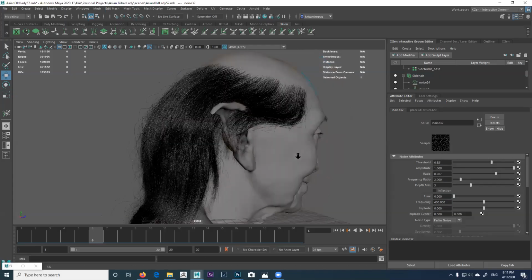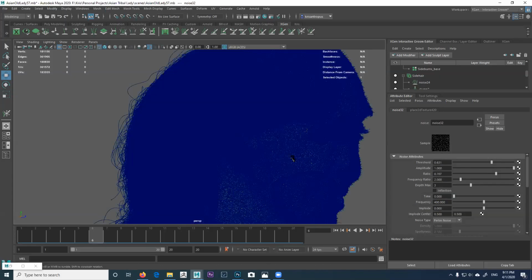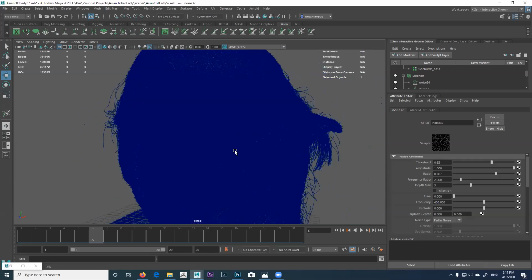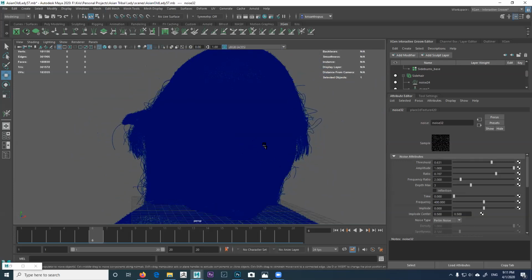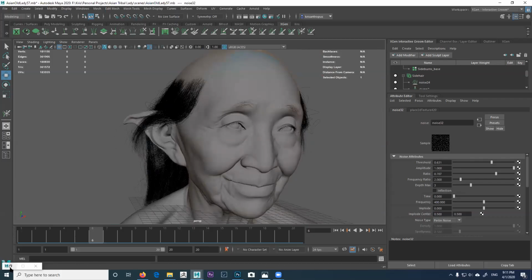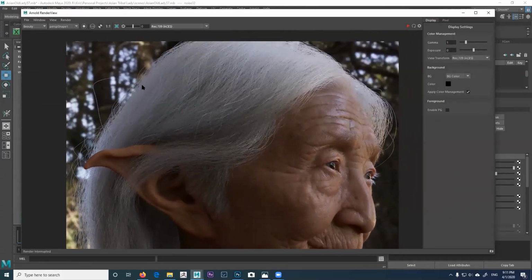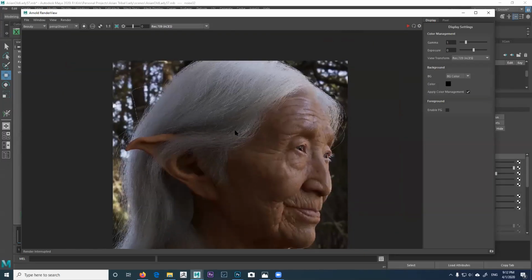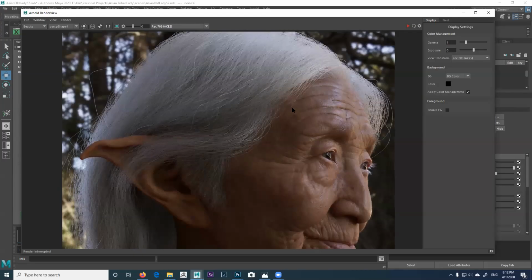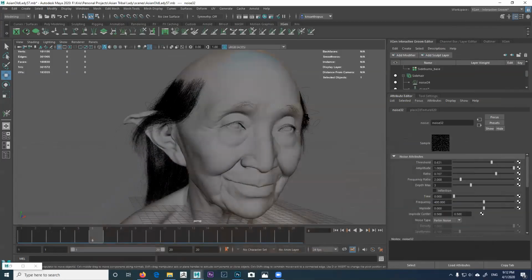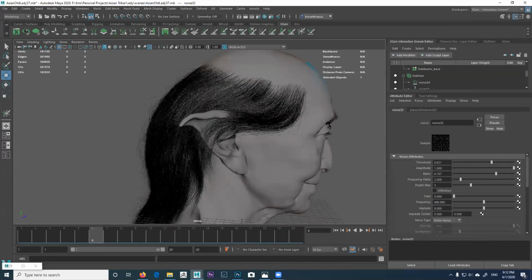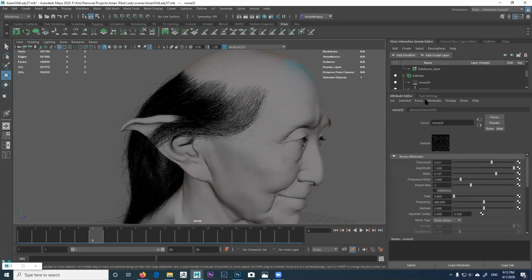So it's simply just a noise, you know. If I show you like this, you can see the breakups on the sides, right? Just a few of them doing that. And in the render, it looks kind of nice. I mean, there's a lot of stuff I still have to do, but it's just some random stuff. And then obviously you can add a layer with just flyaways themselves as a separate description if you want. But this is a quick way to create some flyaways without having to create a different description or anything.